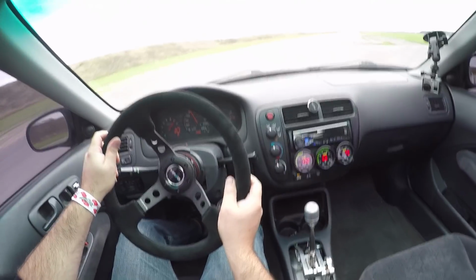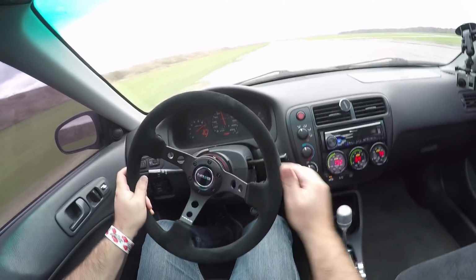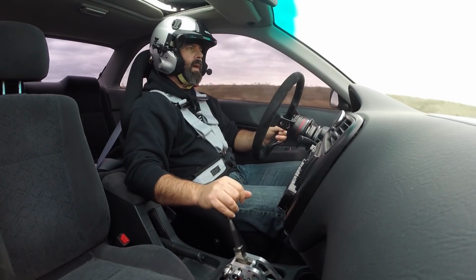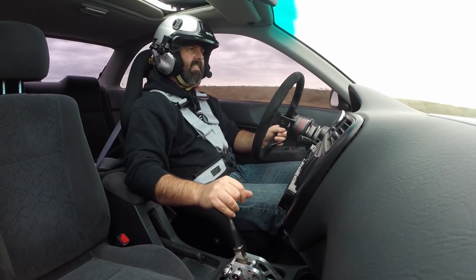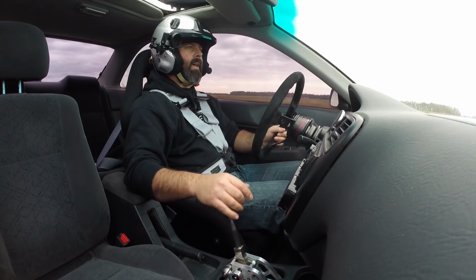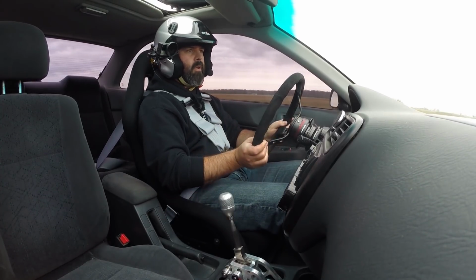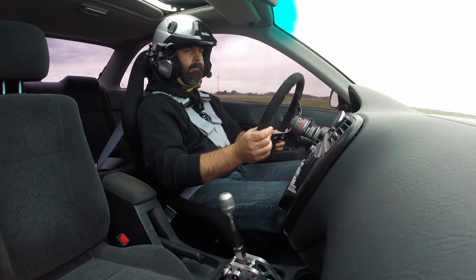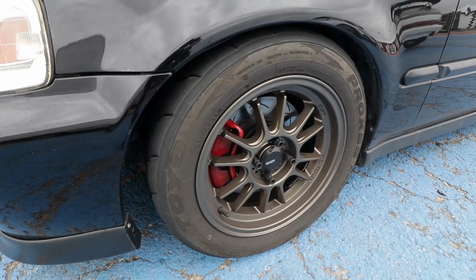Some quirks right now. I'm getting the ABS kicking in real early. Not sure what that's about. And you can hear on decel, it's like burbling. It's like it's got a weird misfire, but I don't think that's really affecting the performance any, because at wide open throttle, it feels fine. He doesn't like it when I rip so much tire, everybody. He's looking at the sidewall saying, I'm using too much rubber.